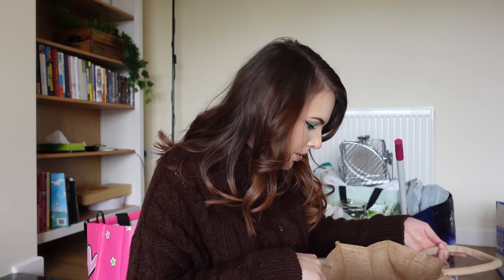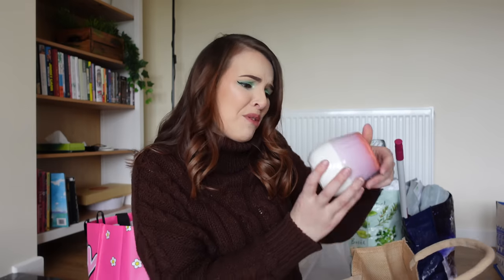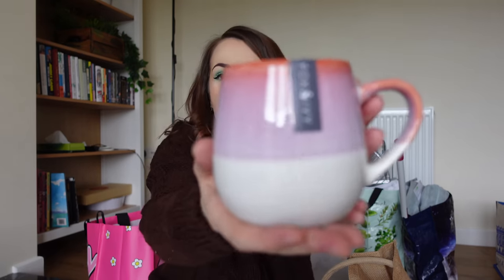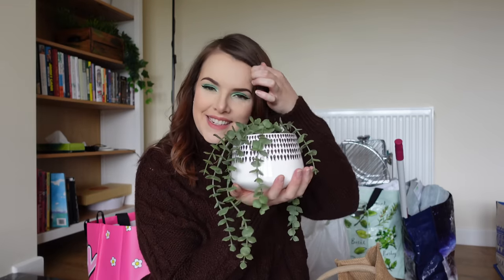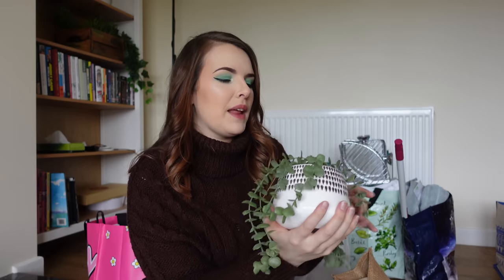I bought these in Tesco. I bought myself a wide vase — I love buying flowers, especially at springtime. I got this vase from Tesco, I thought it was very nice. I also bought myself a mug by Fox & Ivy — it's this kind of cream, pink and red. How adorable is that? That's a special morning mug. Another plant! I saw this and I really liked it. I'm not sure what room I'm going to put this in yet, but you can't have enough of these fake plants that look real.